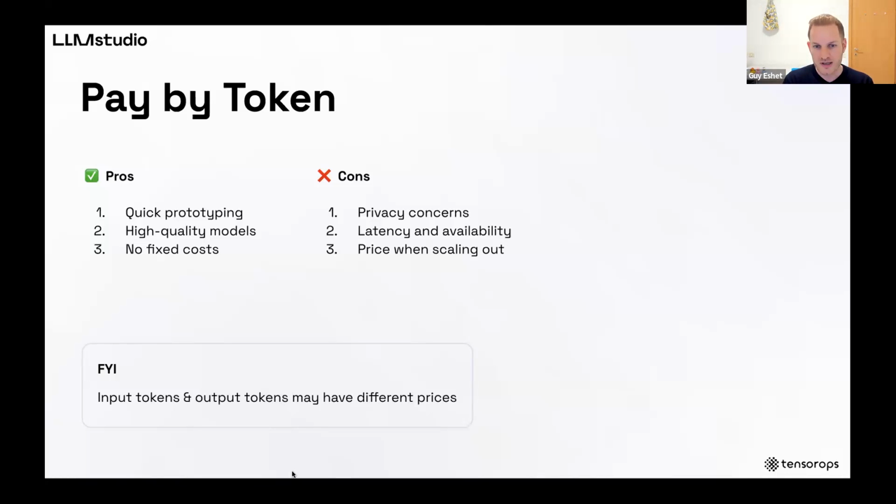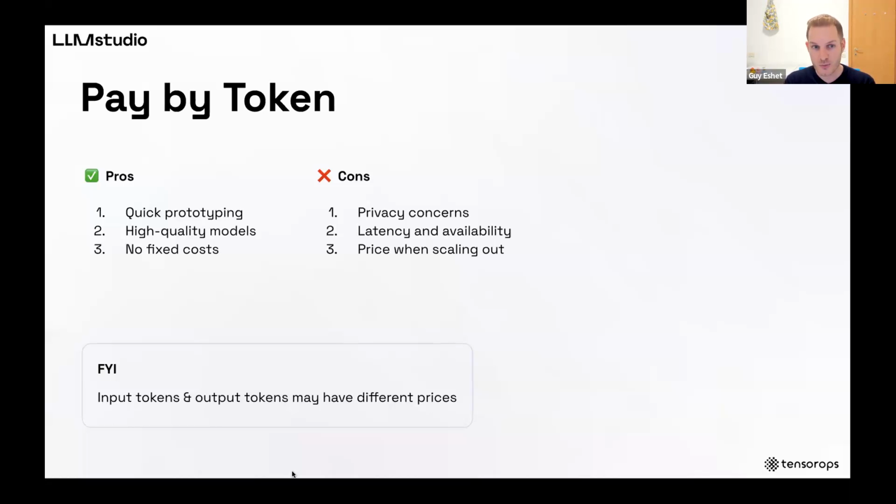Where does it get complicated? First, depending on your privacy concerns. I'm not sure how strict your organization is, what compliance you have to stand by. So this is one thing. Second is latency. Lately, we've been getting a lot of complaints from people saying that GPT is taking between seconds and minutes to respond. And if you have live use cases, you can't have this latency in production.